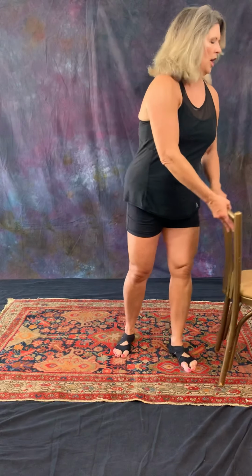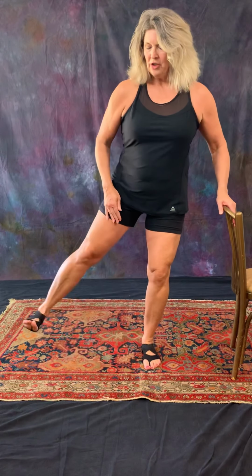My last move today before I stretch you completely out is the hip. So this hip exercise, standing on one leg. Now, if you feel more comfortable standing in an upright position, you can roll, push your foot out as if you're rolling a golf ball under your foot. You can also push out and lift a foot, push out and lift a foot, and push out and lift a foot. That gets the pressure off your hips.